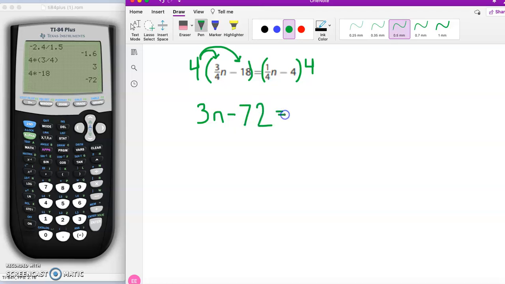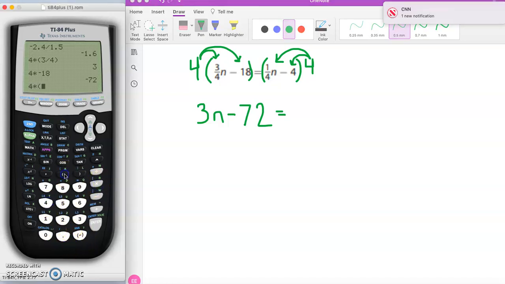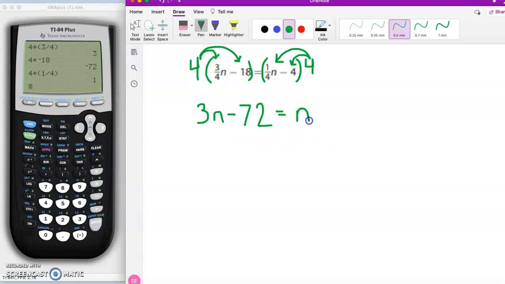All right, first fraction, it's gone. So we're going to do the same thing. 4 times 1 over 4, and then 4 times negative 4. So let's see. All you do to put the fraction is 1 over 4, right? 1 divided by 4. And we just get 1. Okay, so 1n, that's just n, right? If it makes you feel better, you can put the 1 right there, but it's still just n. And then you can just write minus 4 times 4. Well, 4 times 4 is 16. I'm not going to put that one in the calculator.